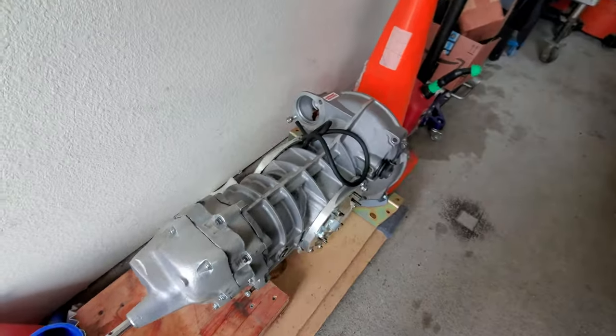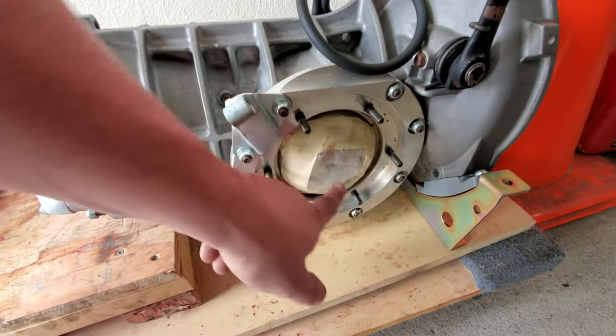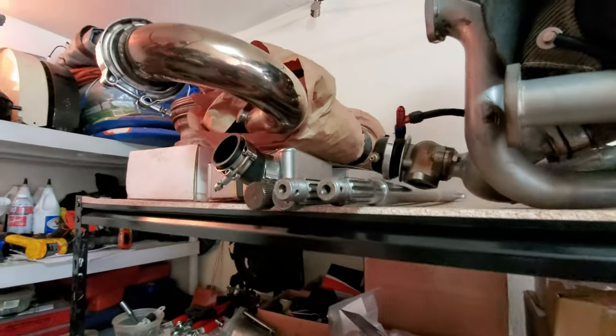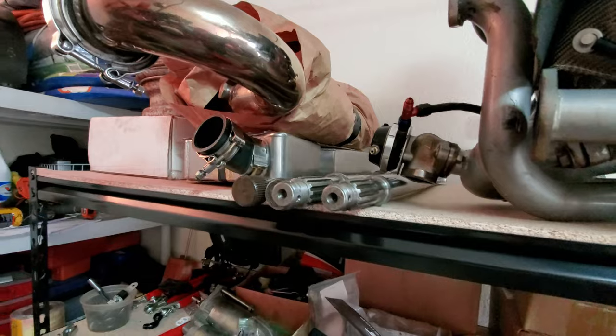Berg 5-speed, I took it this morning to the car wash. Cleaned it all off. You can see that I had the side covers all taped up so I can't get anything in there. Also drained the rest of the oil out of here as well. The drive shafts are up here, and I want to go ahead and set you guys up in the tripod and show you kind of what's going on with these Cole Molly race drive shafts.